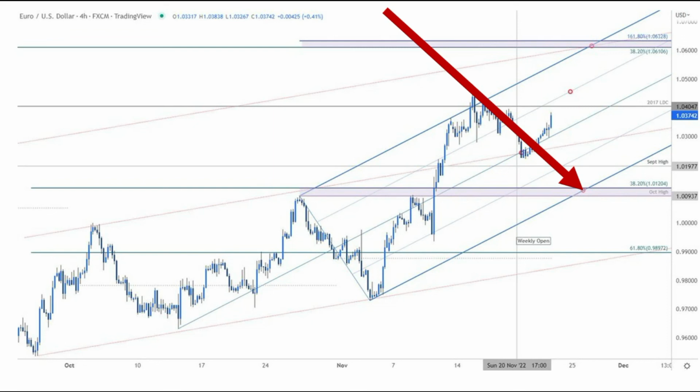The psychological level for euro dollar is 1.01, and this level is a psychological level. Like I said, on a monthly chart or the weekly chart the psychological level is 1, but in the short-term period, the psychological level is 1.01. If we see the price is below this level, that means the bullish trend invalidation point is here, and there is a probability that the trend line is broken and we again have euro dollar down in the short time frame. When I say short time frame, it's the 4-hour time frame.